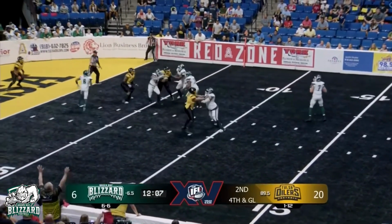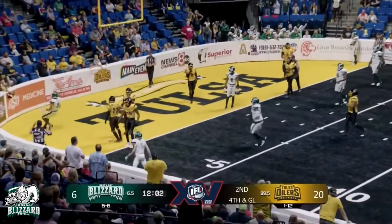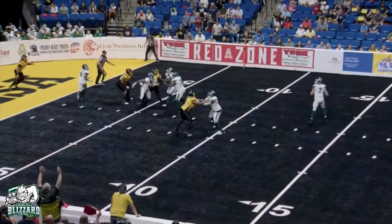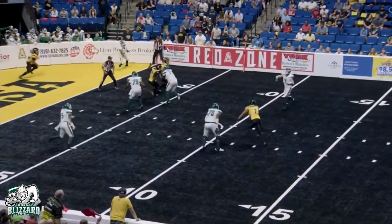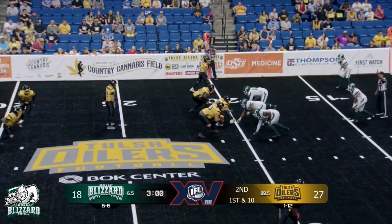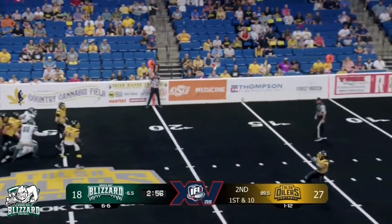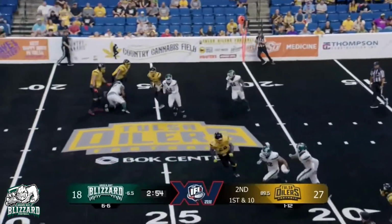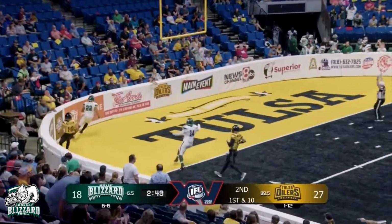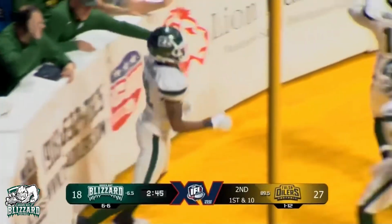We have Myler back. Looking still, got a man open in Newbold that drops underneath for Smith for a touchdown. And that will give Green Bay their second of the night, making it 20-12 with 11:54 left in the second. Goes with the illegal defense. Ball is snapped. Sale has a man underneath, throws it over, it's picked off, coming the other way with speed. Ravarius Rivers, and he'll get a pick six and change the momentum just like that.